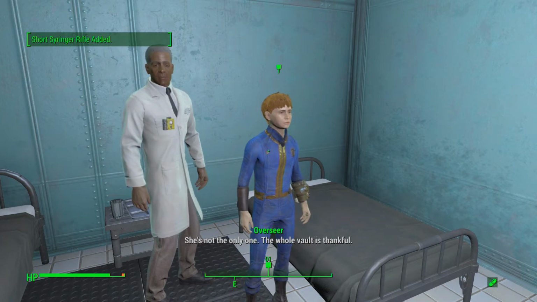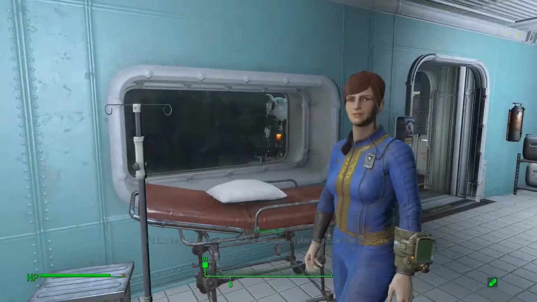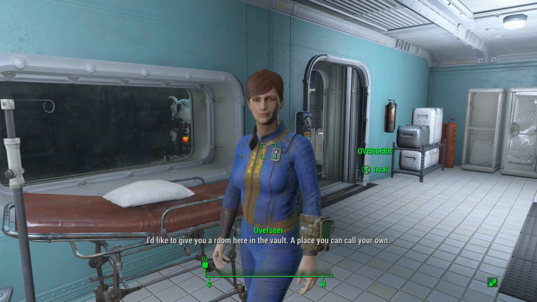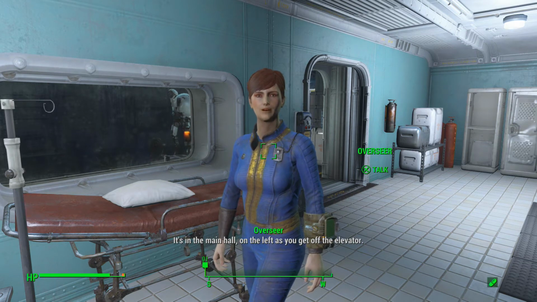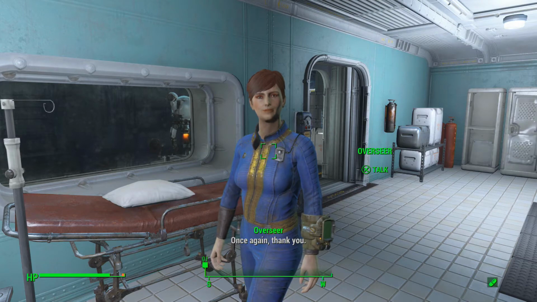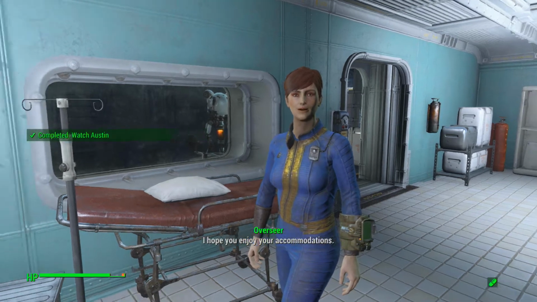She's not the only one. The whole vault is thankful. I'd like to give you a room here in the vault. A place you can call your own. It's in the main hall, on the left as you get off the elevator. Once again, thank you. I hope you enjoy your accommodations.